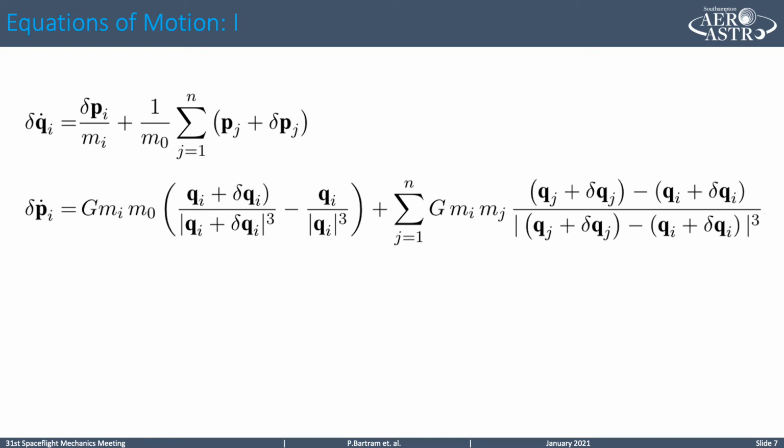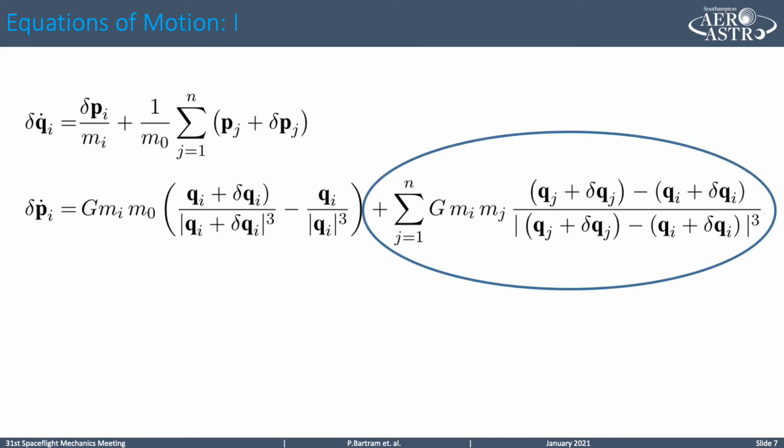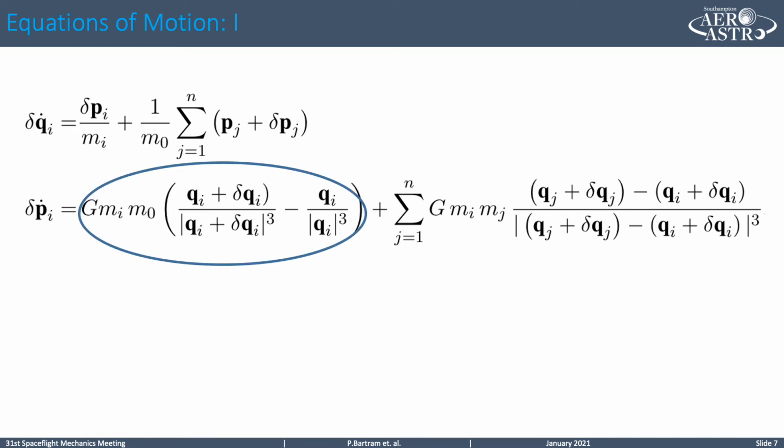So if we look at dp dot first, and specifically in this trailing term, we can see that the summation index begins at 1, and this means that this term only describes interactions between secondary bodies. The deviation of a particle from the two-body reference orbit over time is instead captured by this leading term. And so long as dq is small in this term, then the contribution to the acceleration also remains small. And it's this subtraction here that enables the Encke method to become so efficient.